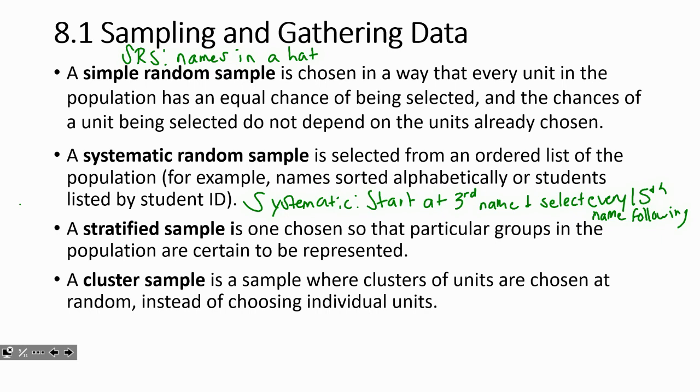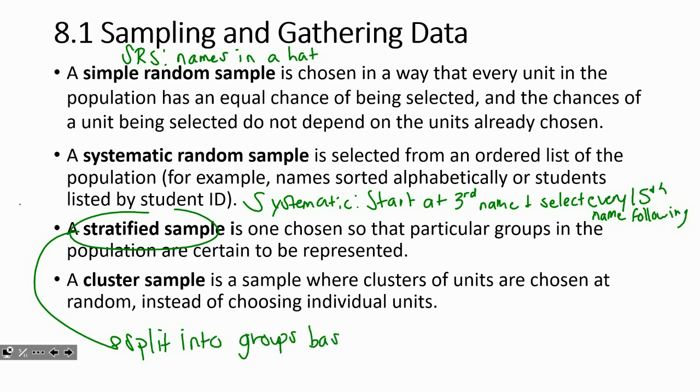Okay, the next one that you have is a stratified sample. Now strata is a little bit different. Okay, so stratified, I'm going to come down here for this. You're going to split them into groups based off a shared characteristic, and then you're going to do an SRS within each group.